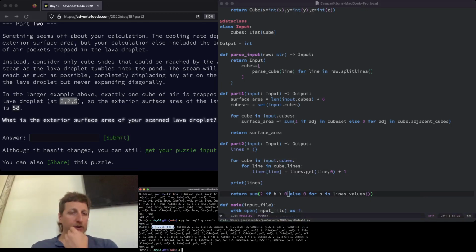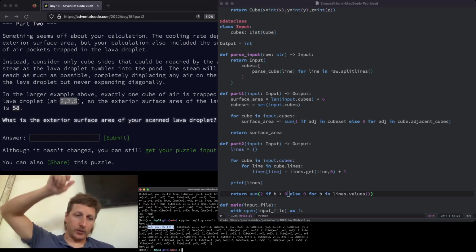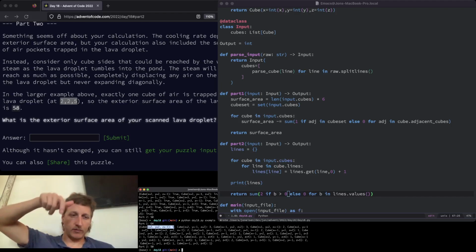There are 5 cubes on the line of x equals 2, y equals 2, z equals -1. But it doesn't matter how many cubes are on that line, so we only add 2 to get in from the top and the bottom.